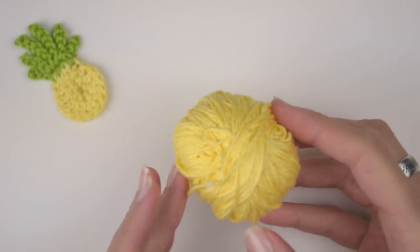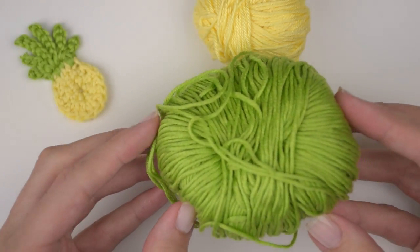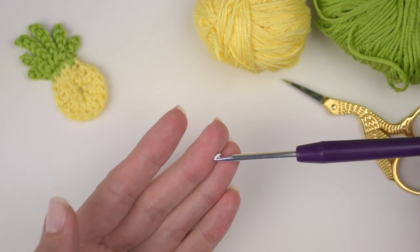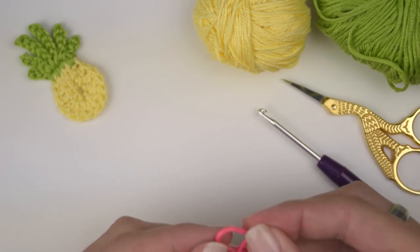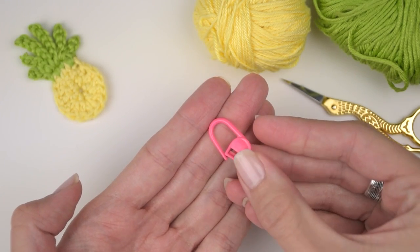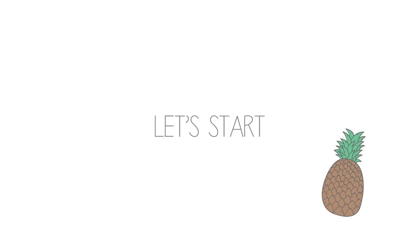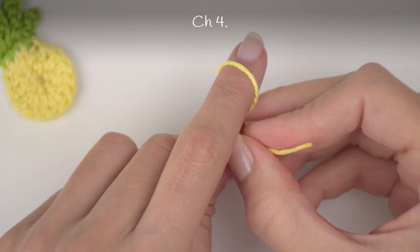I'm using sport weight yarn in yellow and green color, scissors, 3mm crochet hook, stitch marker, and a yarn needle. Let's start. Take some yellow yarn and make chain 4.